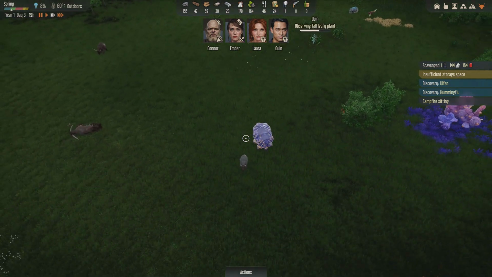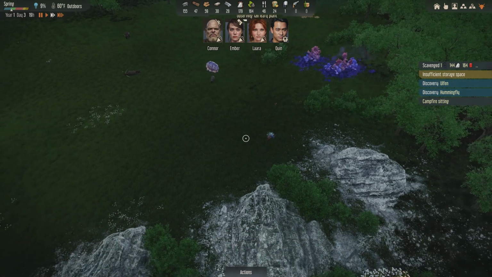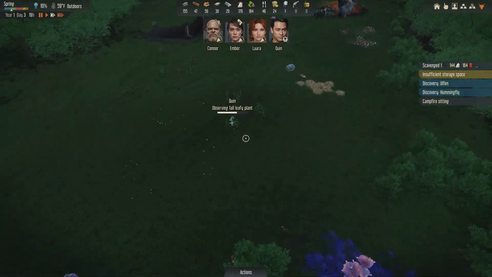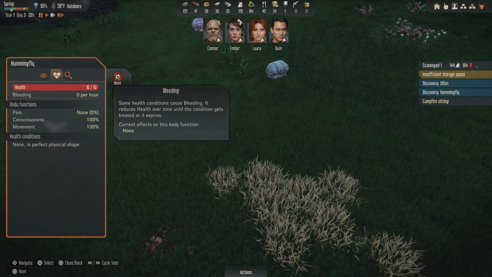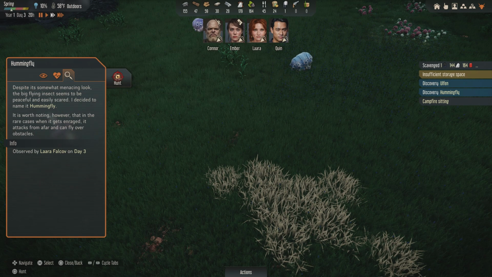So the humming fly is that one that you've been worried about. Yeah, that doesn't sound so bad. Yeah, humming fly, is that this here? Yeah, a humming fly. It's a small omnivore. It's peaceful, Jynx. I told you it was peaceful. Well, I mean, it looked like it had gnashers. It's untamable. It's usually passive. So despite its somewhat menacing look, see? This big flying insect seems to be peaceful and easily scared.